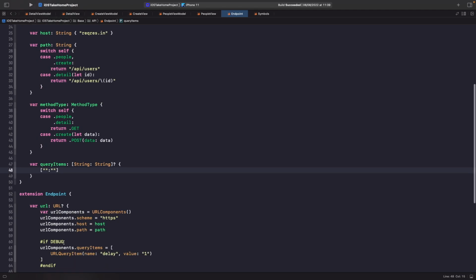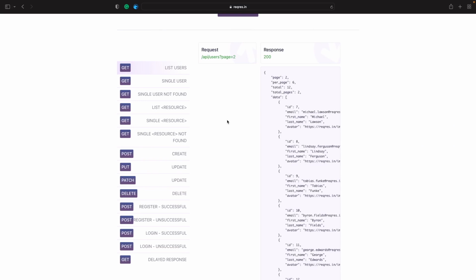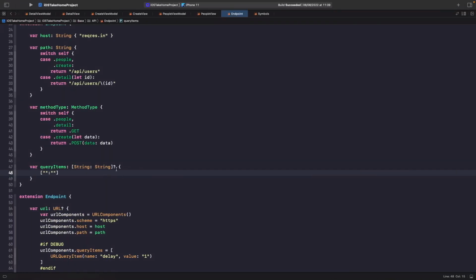A few things to note here: we've declared this as a dictionary, because if you look at our API, they're both strings, so it might as well be String to String. We've marked it as optional as well, because you might not want to send a query item within some other paths. For example, when getting a user's detail or creating a person, it doesn't need query items if you look at the API documentation.